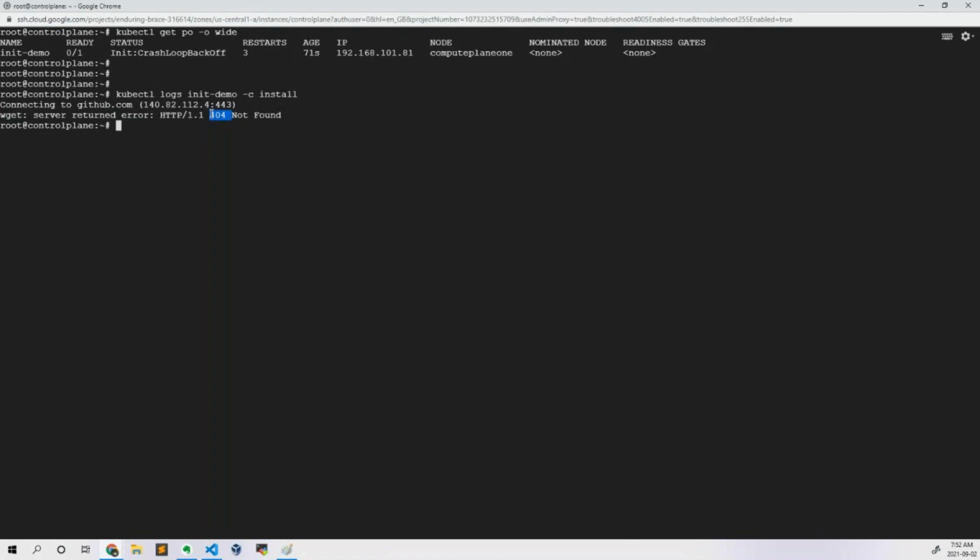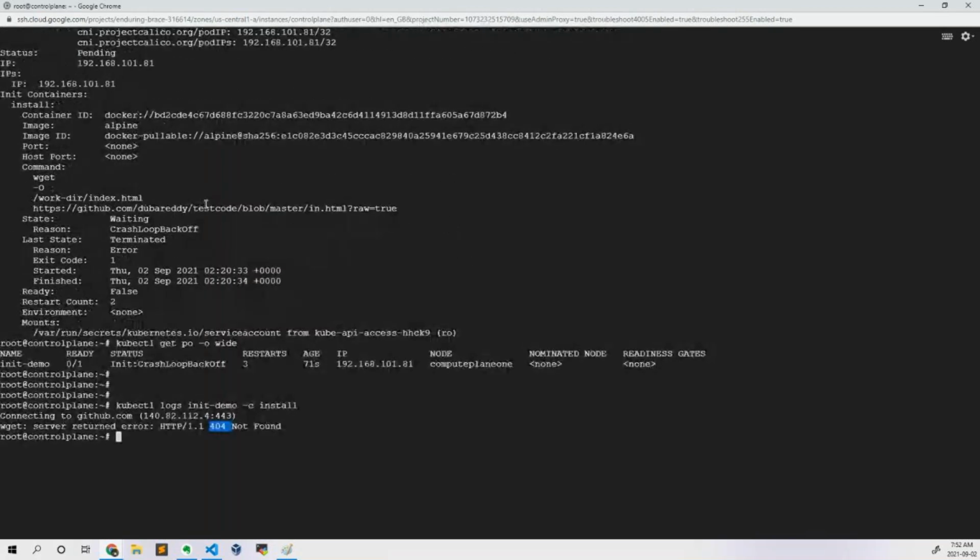From that we can understand these are crucial for us, because it's not a server issue. It doesn't mean that you cannot tell whether the GitHub server is running or not. You can say you connected to GitHub and the server returned an error status like 404. What you're trying to look for is not available. So then you have to recheck what you have given.